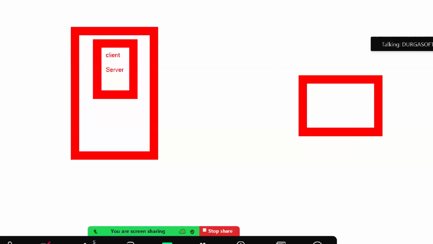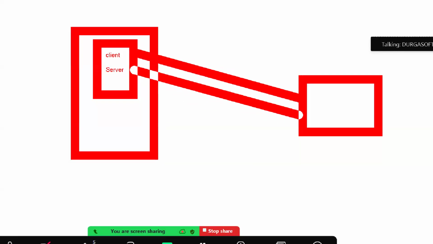This is a browser. Now this user is sending a request to access this page. Then what is happening? The response is coming here. At the time this response comes, the client-side code implemented by this programmer is entirely downloaded into the client system. Client means the person who is accessing our application. In his system it is downloaded and executes with the help of the browser. So that is the concept.